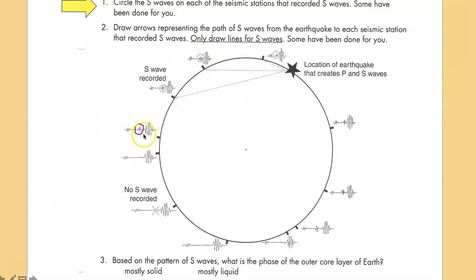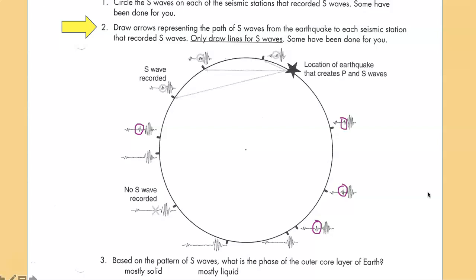There's another one right here, but there isn't one here. We have a P and surface. We have no S wave here. Same with down here where they've actually indicated that. Let's go in the other direction. Here's an S wave. Here's an S wave. Here's an S wave, and that's it. There are no more S waves in the rest of these seismic recordings.